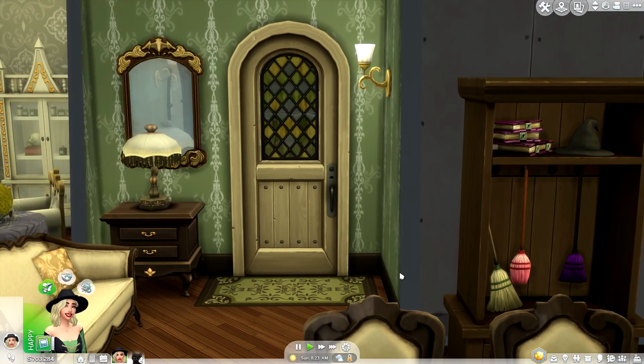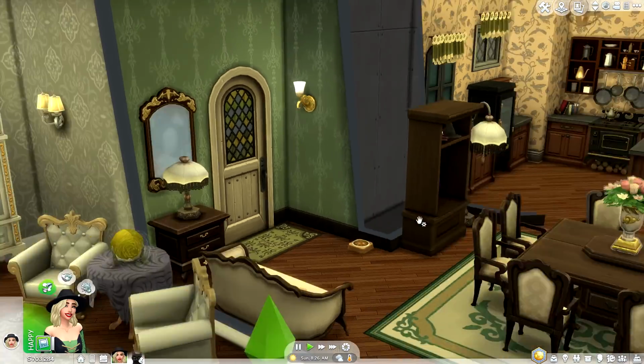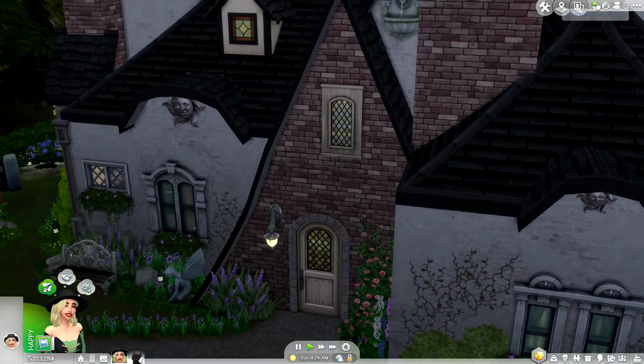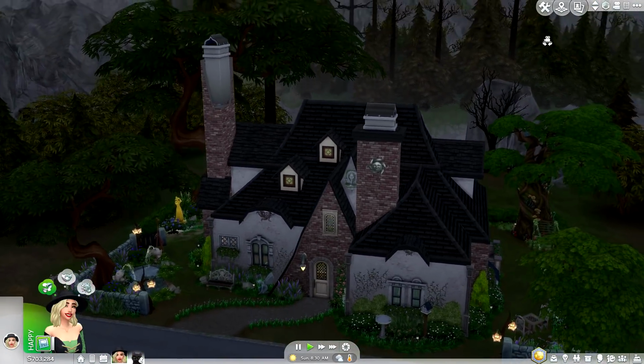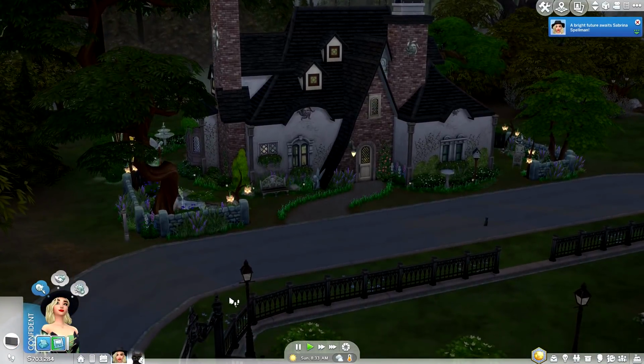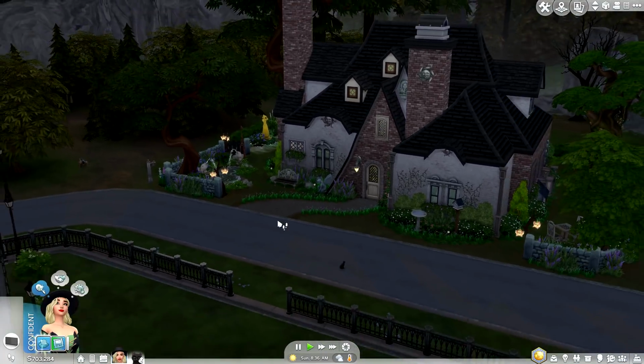Okay, so let's go ahead and dive into all of the brand new items. But first, I want to go ahead really quick and show you guys this really cute house that I downloaded off of the gallery. So I basically looked up "witch house," and this is what I found. So it looks like Mrs. Sabrina Spellman got into one of the objects while I was trying to show you guys the house.